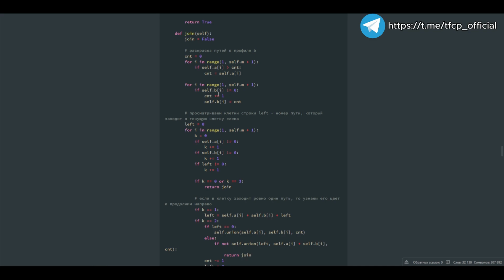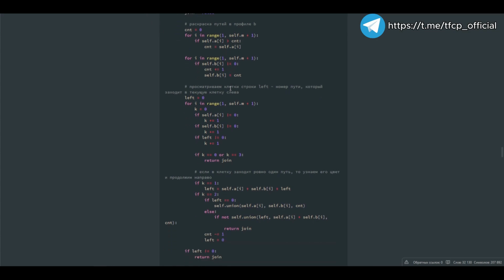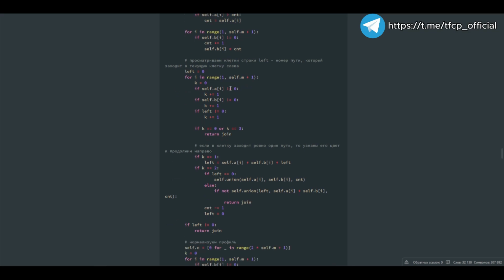To elaborate, when we look at profile A, we are specifically identifying the highest path number that is currently occupied and making necessary updates to it. Following this, we gather all the transitions present in array B and arrange them in ascending order, ensuring that every element except for 0 is numbered sequentially. We then increment the count and send it if there is a transition in the specified columns of TFSP. Finally, we move on to the actual verification process, where we utilize a counter, referred to as K, to perform the necessary checks and validations.